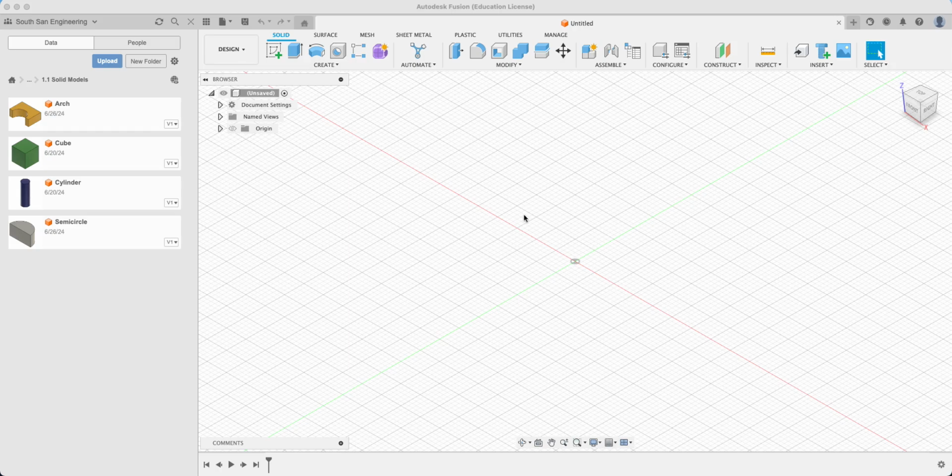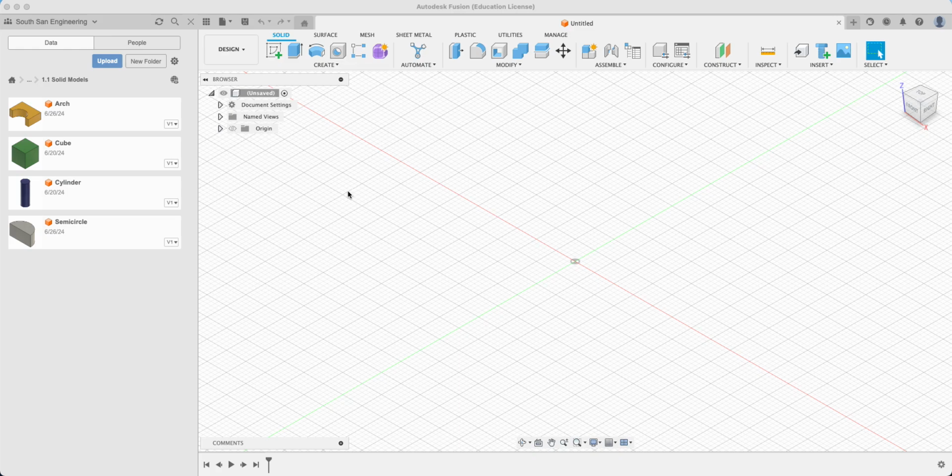In this video, we're going to make an assembly of some of the blocks that you've made already. So we're still in our 1.1 solid models folder, and you should have 6 blocks in your folder, right? So we walked through these, and then there were 2 other rectangular prisms that you should have been able to make pretty easy based on your measurements.